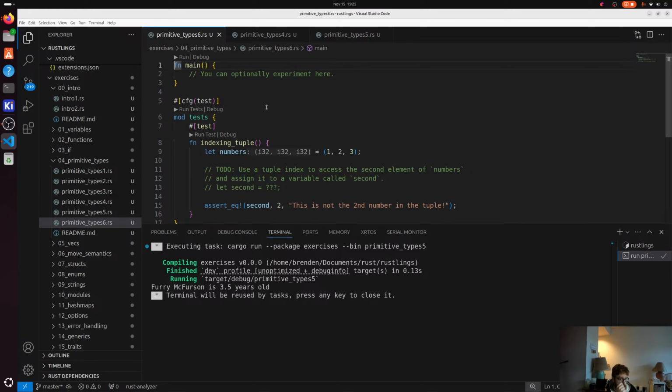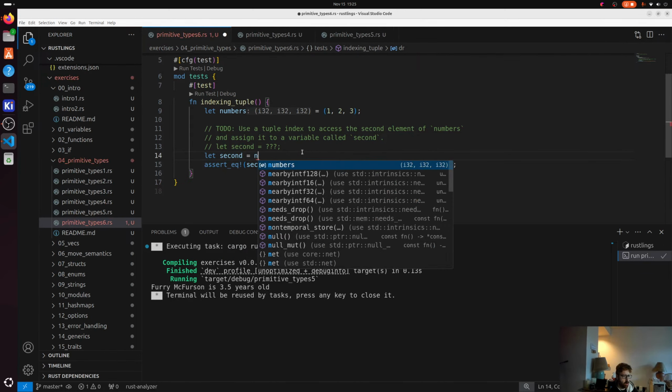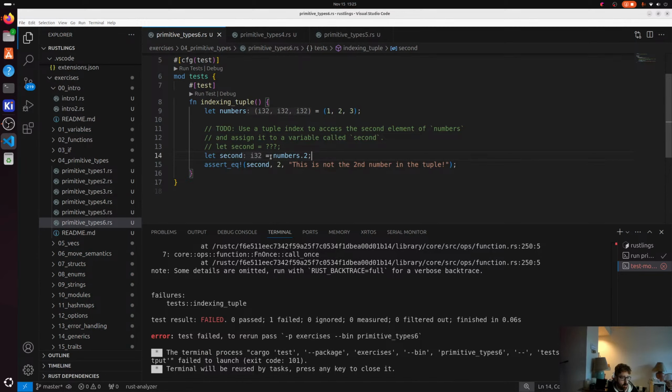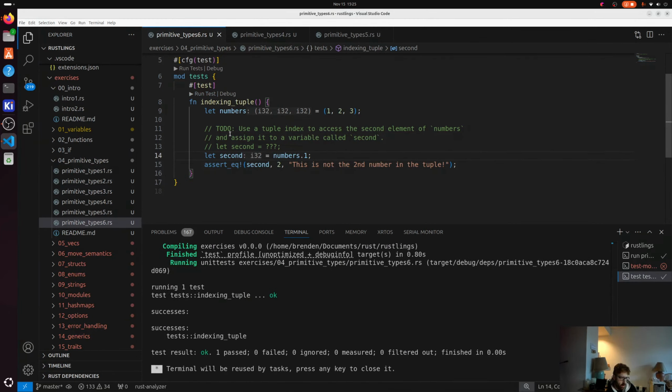Use a tuple index to access the second element of the numbers. Okay. Select second equal numbers dot 1. The second element. Okay, got it.